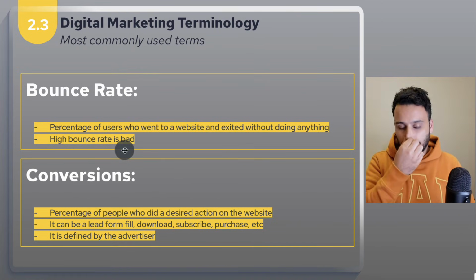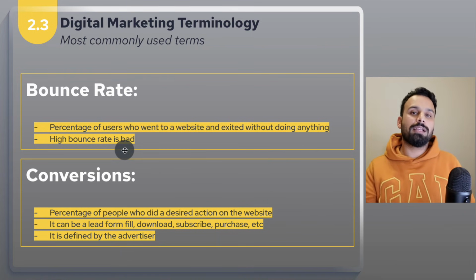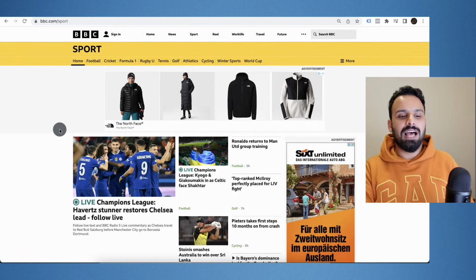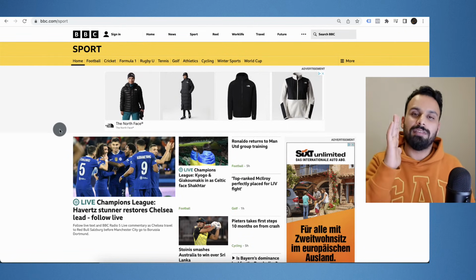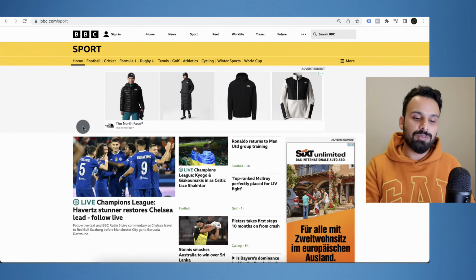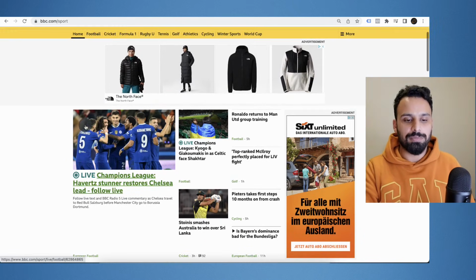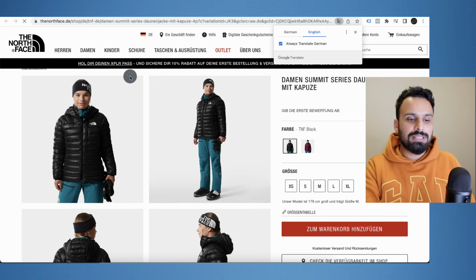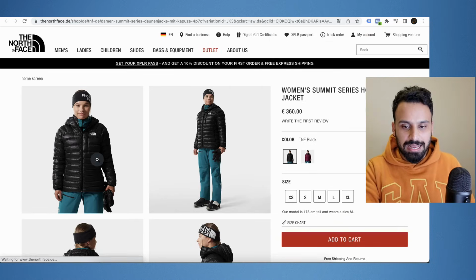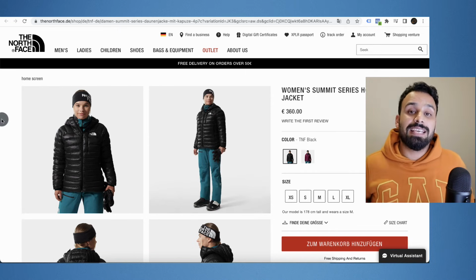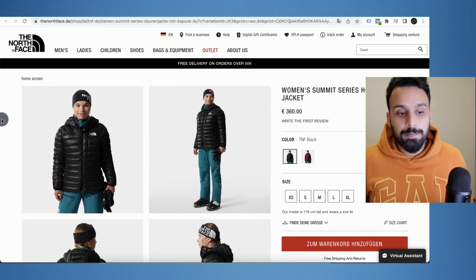Now these are very important to understand as well, because if we go back to our example here, which is the BBC website. Now let's say I'm refreshing the website for the first time and I saw this North Face ad. I told you some people skip it and some people just click on the ad. Now when I click on the ad and I land on their website successfully, what happens is, let's say 1,000 people saw the ad.